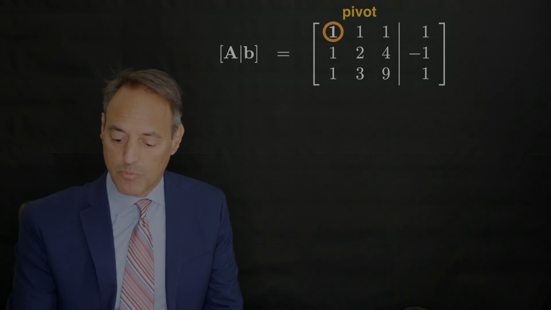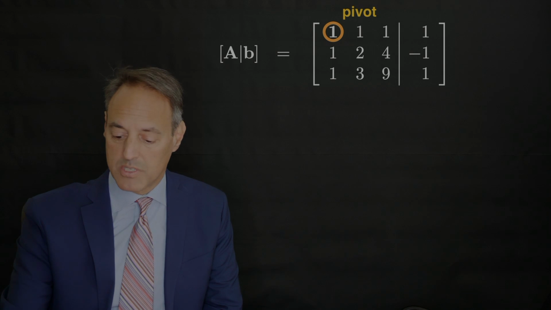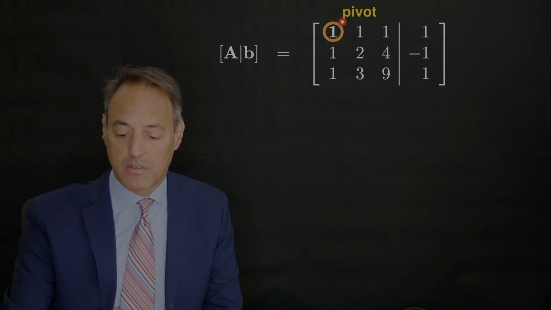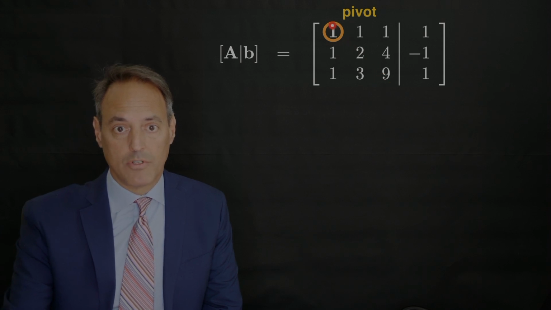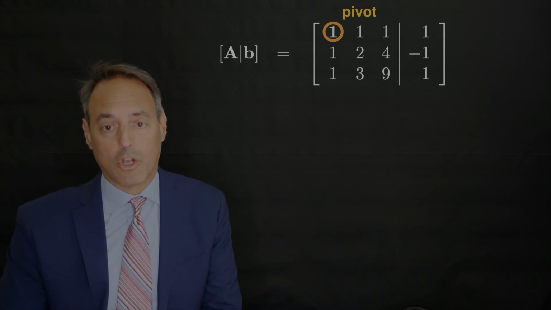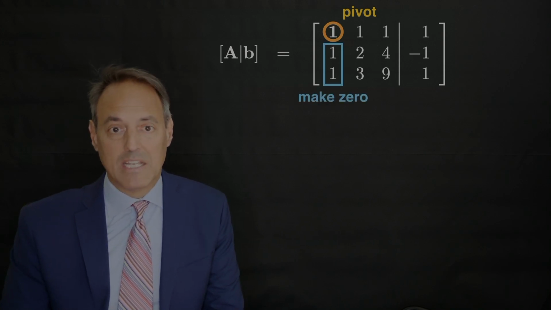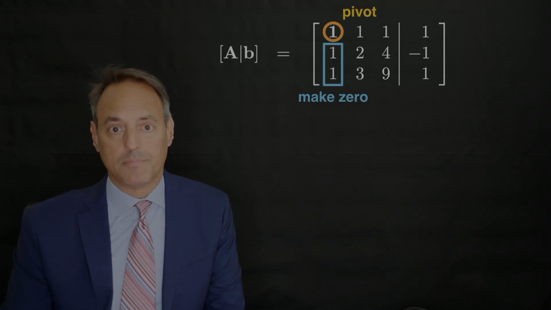So the first thing you do is you pick the pivot, which is the top diagonal. The algorithm starts by picking this pivot point, and we're going to work down the diagonals of this matrix. These are called pivots. So I picked this first pivot, which is a 1. And my goal now, once I've picked this, is to make those numbers below the pivot 0.